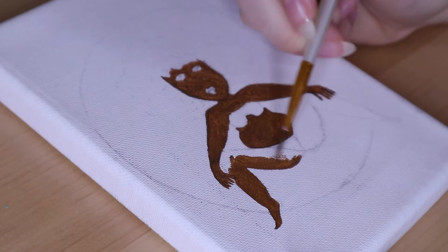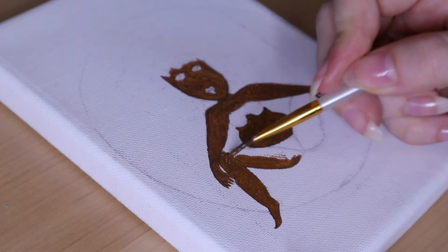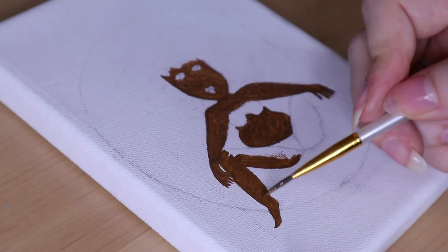So I always try and do Calypso justice by making her as beautiful as I can, because she deserves it. I feel like she's a great friend, somebody that you would want in your life. Also, I managed to do the cutest feet I've ever done in my life in this painting.